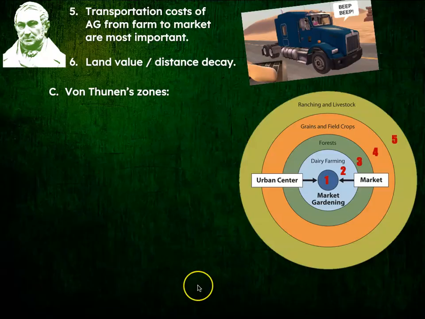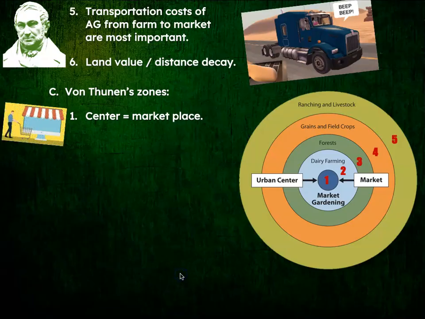Just being able to identify, oh, number one is the marketplace, and number two describes a market gardening zone, is not good enough. You're going to need to really get into the weeds, to use an agricultural term, with the level of detail. So let's break it down. By the time we get done with this, you'll get Mr. Sin's take on it and your textbook's take on it. There's no way you cover Unit 5 without a good dunking in the world of von Thunen.